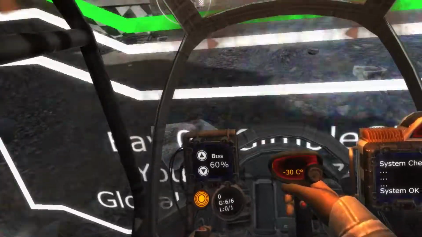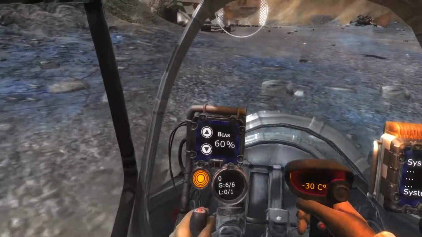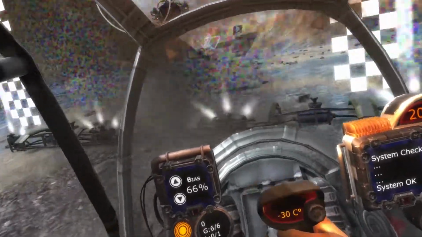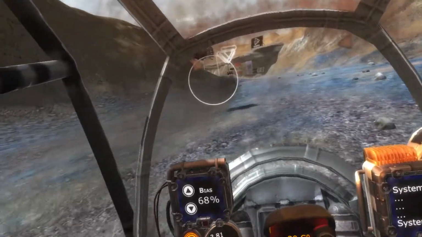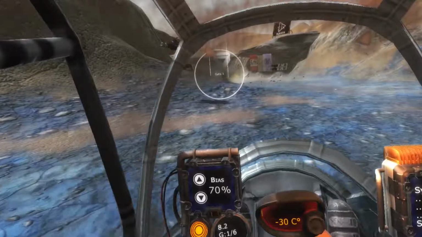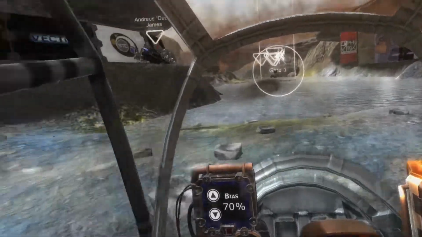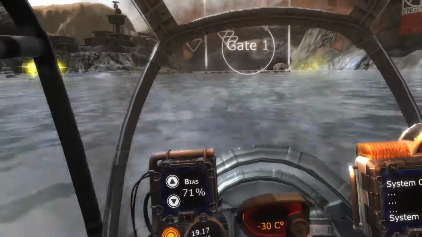Go, go, go, go, go! So at the moment, on 60% bias, I'm going to increase that a little bit, try and get a bit more speed. The more bias I increase, though, the less up thrust I have, which means I risk bumping off the surface. Come on, bump it up a little bit more. Yeah, using a pretty standard ship at the moment, no customization, so I'm not expecting an awful lot, to be honest.